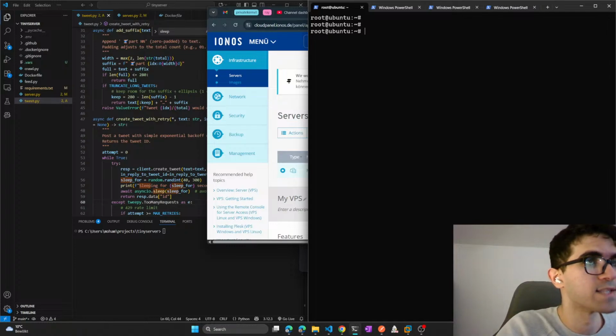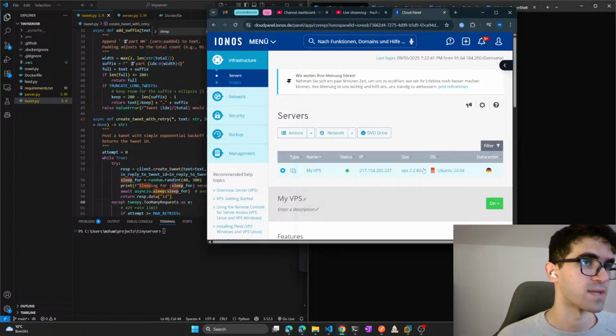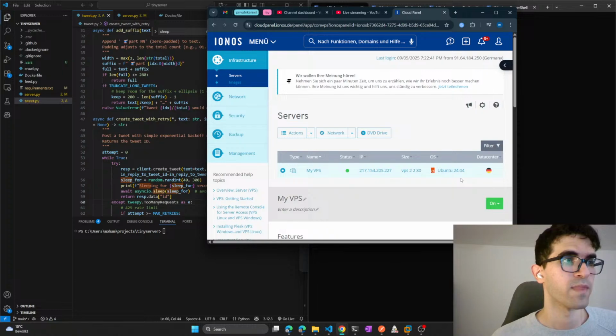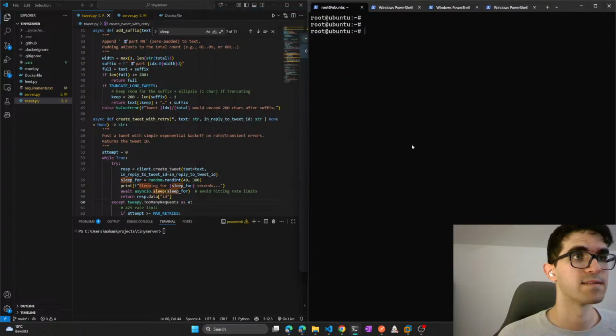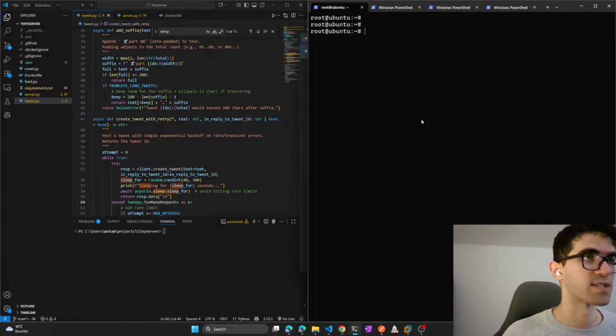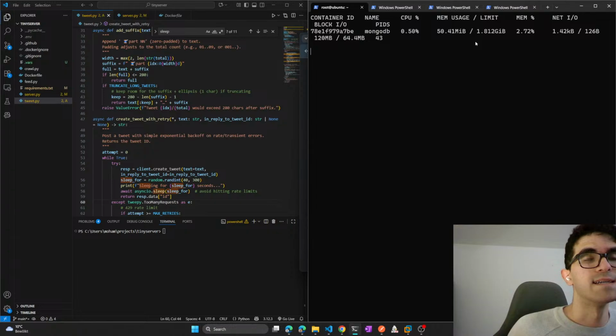So the problem that we ran into just now was that the n8n workflow and MongoDB, I think they were filling up the whole server, so there was no RAM or anything. So I had to restart my server directly using the control panel from my server provider. And now I just want to see what the resource usage is, like how much resources MongoDB uses. So I use this command, docker stats MongoDB, for example, and everything is relatively good, I would say.